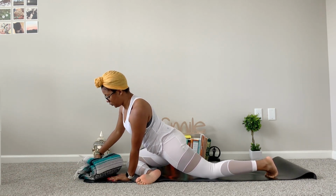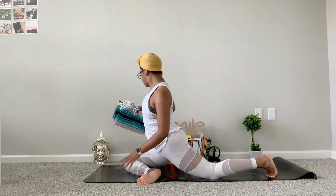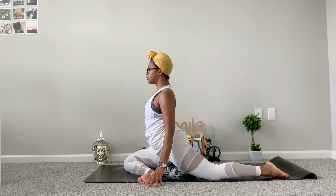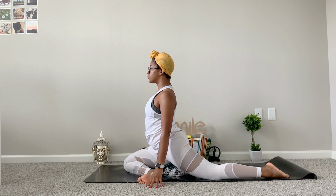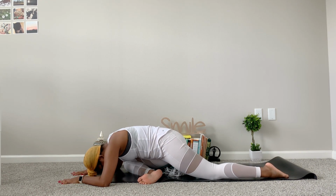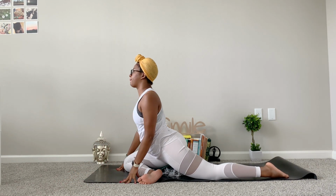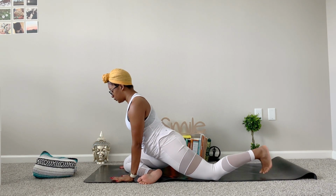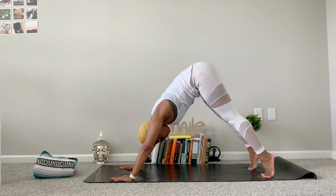It might be really ideal to put a folded blanket underneath your tush or a block for more support and comfort. Finding alignment in your spine here. And when you're ready, walk your hands out in front of you and release your head down to the earth. You can either stay lifted into this pose. You can also come into a figure 4 lying on the ground as a modification for this pose. Slowly begin to walk your hands up, releasing your prop if you have one. Inhale, pressing your body up, coming back into downward facing dog.